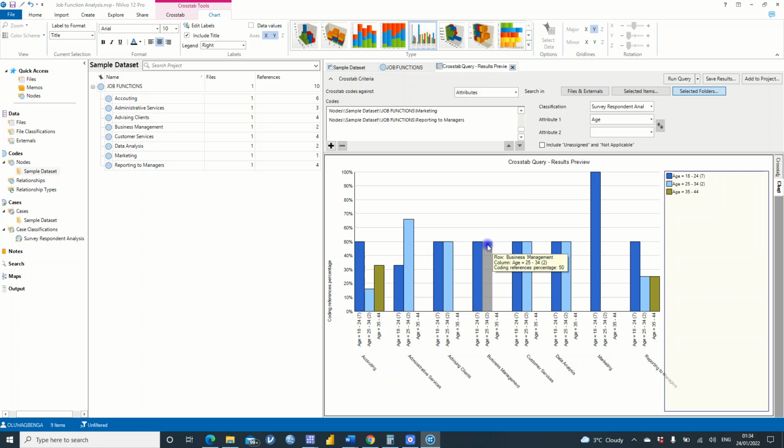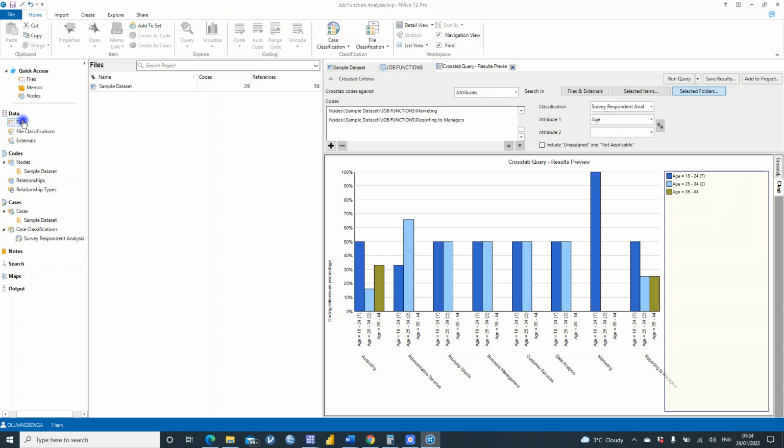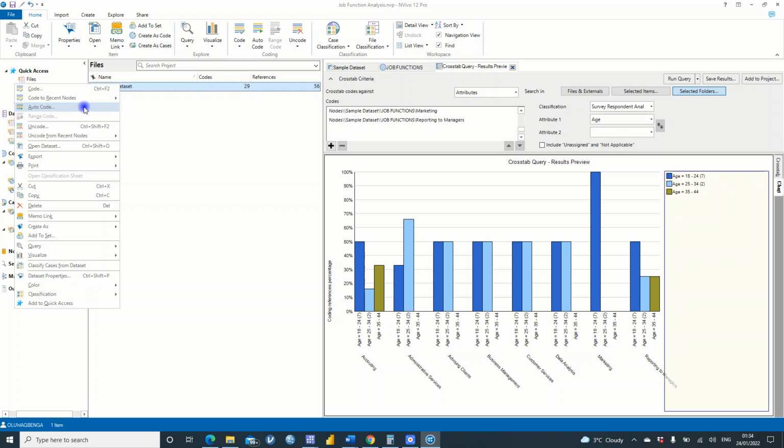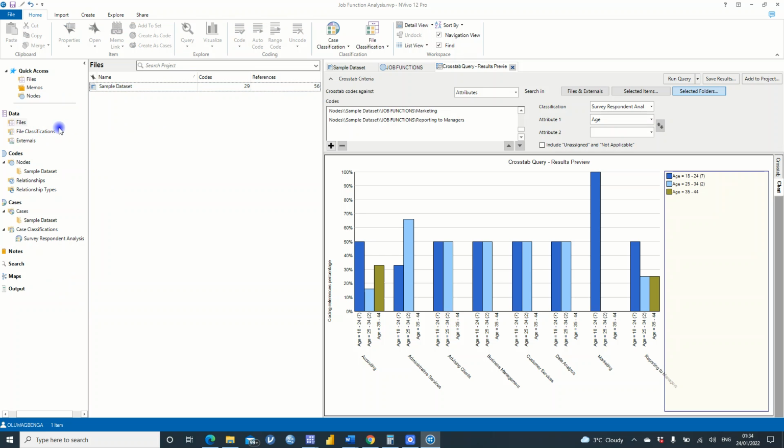So this is just like an overview of how you can run your survey data analysis. So let me just quickly do a recap. The first thing you need to do is to run an autocode after importing your files into your Nvivo. You right click your sample data set, you run your autocodes, and automatically you have your nodes in your codes.